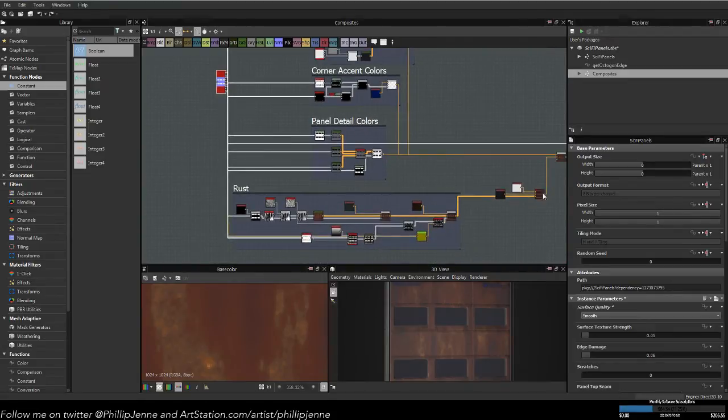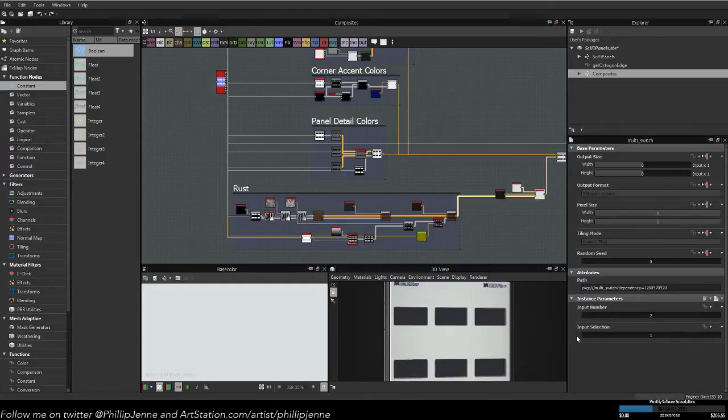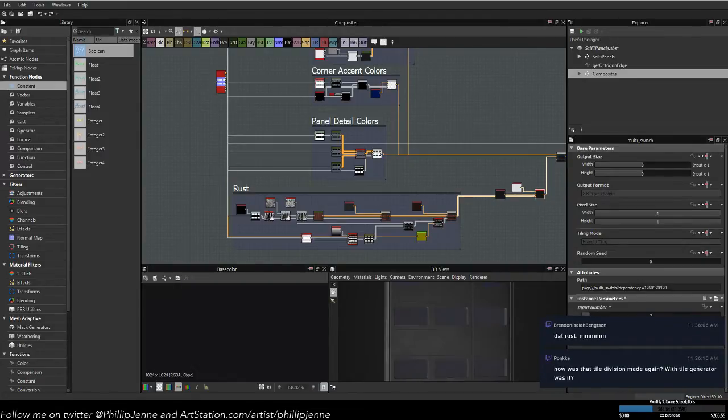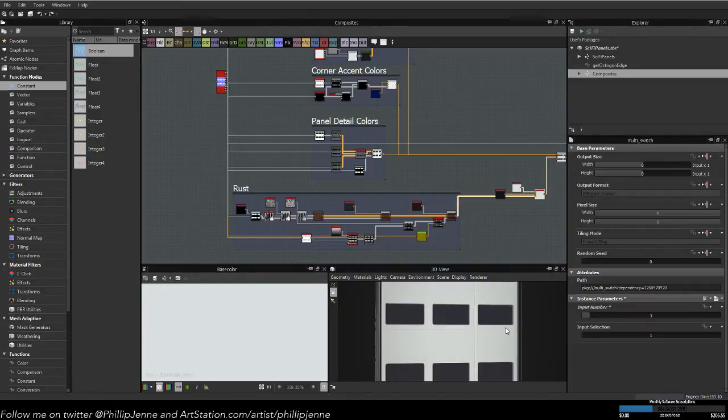So in this view, I haven't set up all my parameters. And I'm thinking about how I want to do it. The tile division?